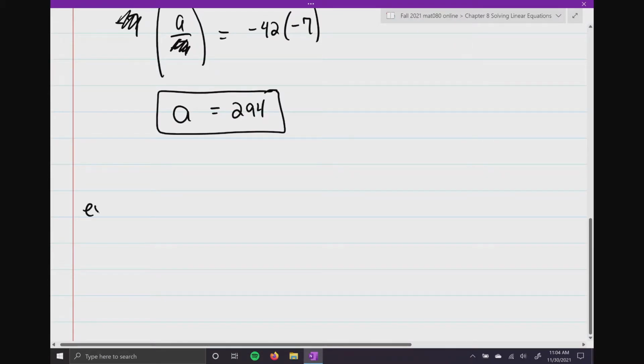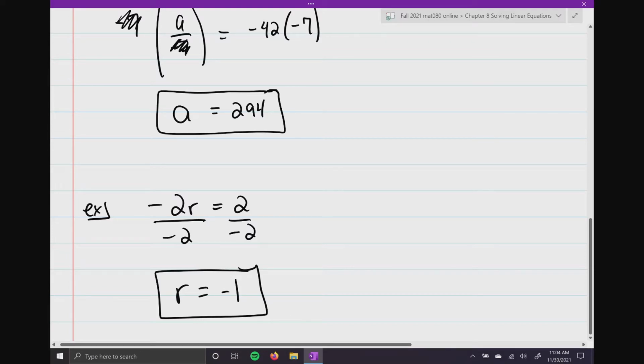Okay? Now the next example I'm going to do, we'll do a simple one. We're going to solve -2r equals 2. Okay? So for here, read the problem. -2 times r. Since I said -2 times r, I want to do the opposite operation. So I'm going to divide both sides by -2. So that's going to give me r equals 2 over 2 is 1, and a positive divided by a negative is a negative. So r equals -1.